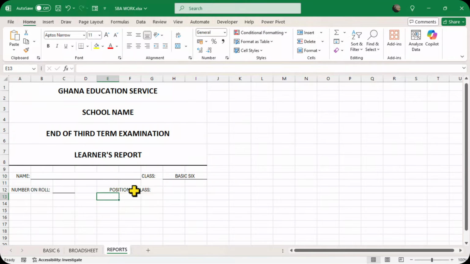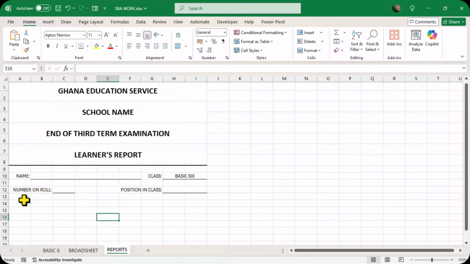So these ones, you can select everything by holding down the control key and then right. And it's like that. The position in class, let's merge these two. So the position in class here, let's add a bottom border again. Nice one.